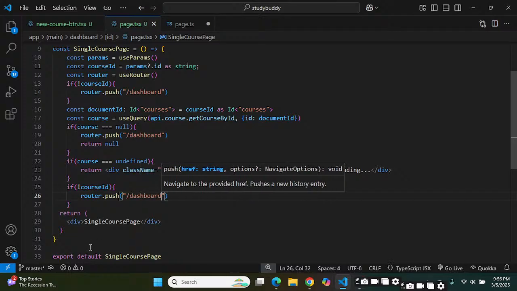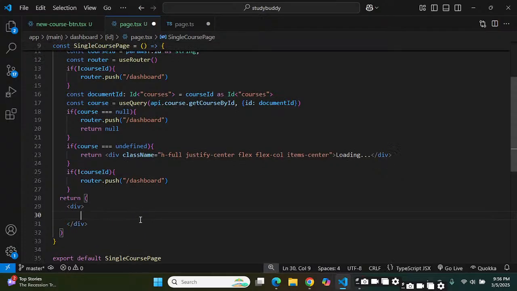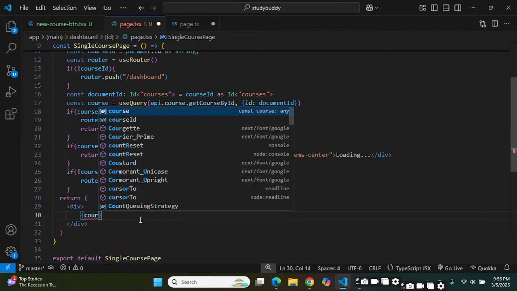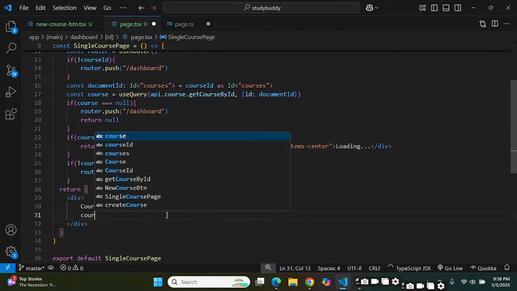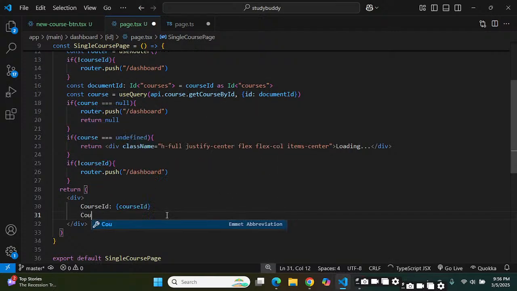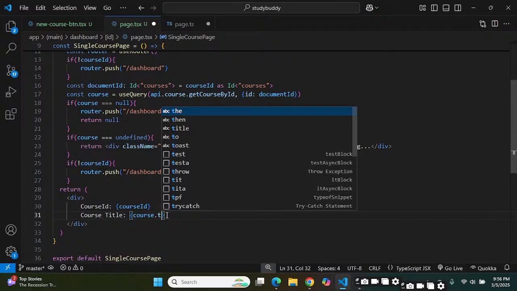Okay. And for this, all I want to do is just make sure that we are getting that information from the database. So I'm just going to go course ID, and we'll say course ID, and then we'll say title, course dot title.